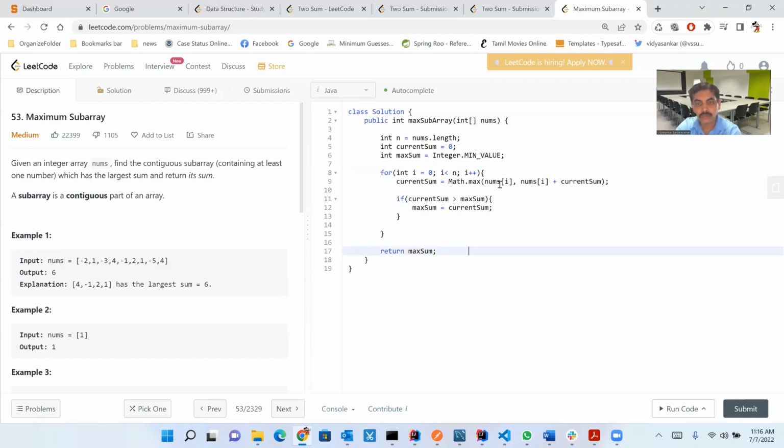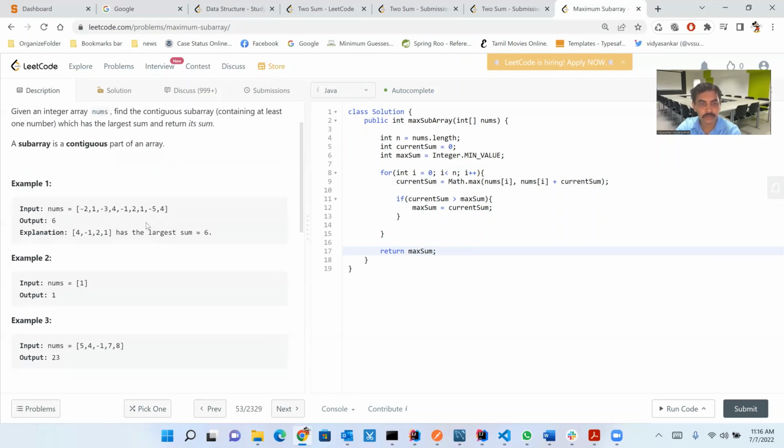Current sum is 0. Number -2 is coming here. Let us take this example. So -2 plus 0 equal to -2. So current sum is -2, which is greater than the minimum value of the max sum. So we just continue. And then number 1 comes here. So number 1 plus -2, max of -2 and -1 is -1. So current sum is -1. Again, it just loops through that and finds the maximum value. And if it is greater than the maximum, then it updates the maximum.